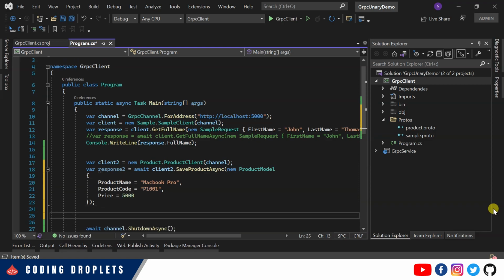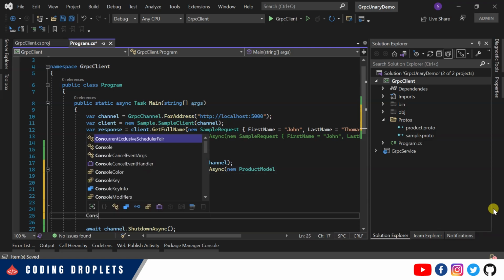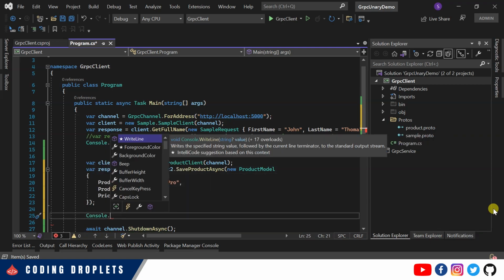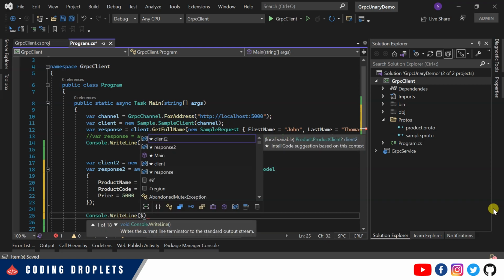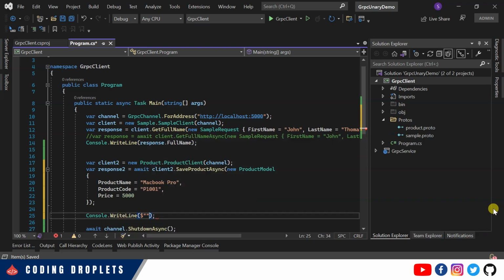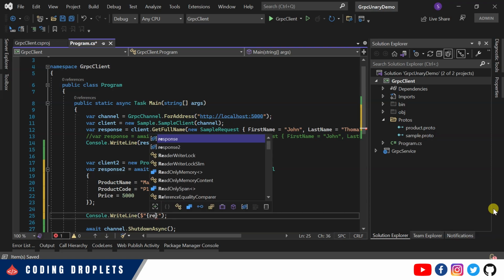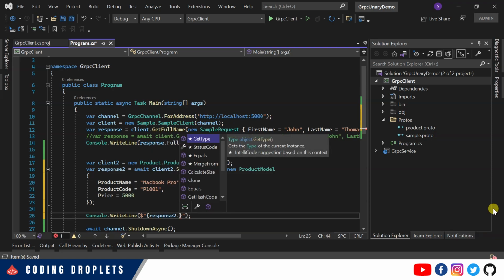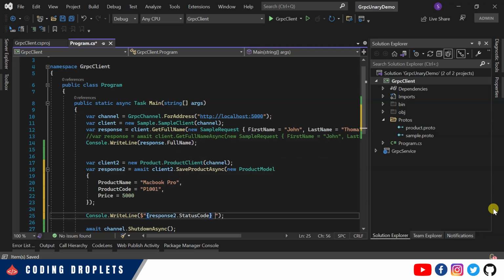Now we will get a response here. So in the console window, I'm just printing the response. So here response2 dot status code, then response2 dot is successful. Fine.